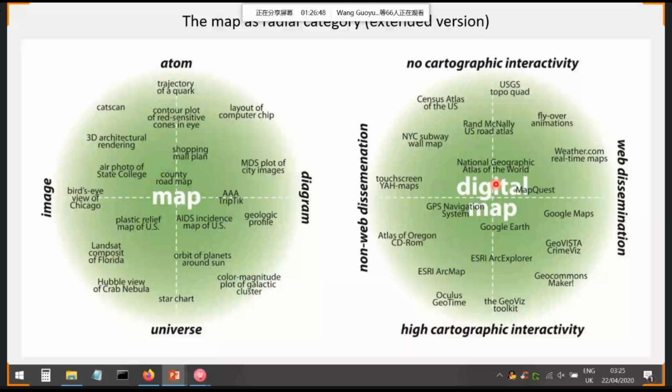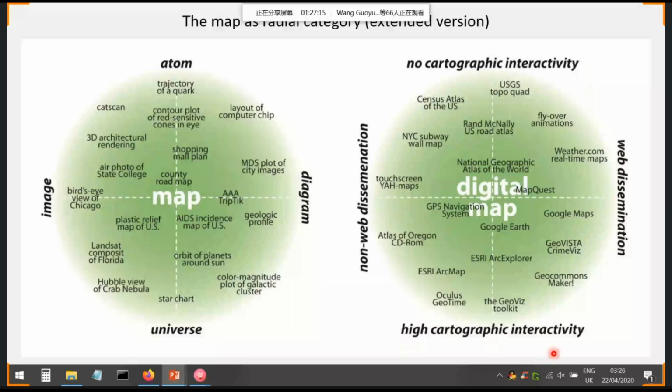So we again have two axes here. The horizontal one is about web dissemination or non-web dissemination, and the vertical axis is about interactivity. So no cartographic interactivity or high cartographic interactivity.